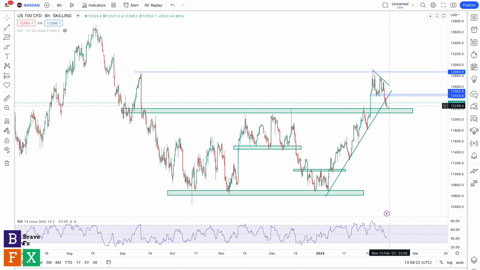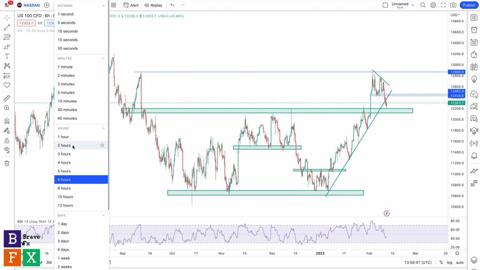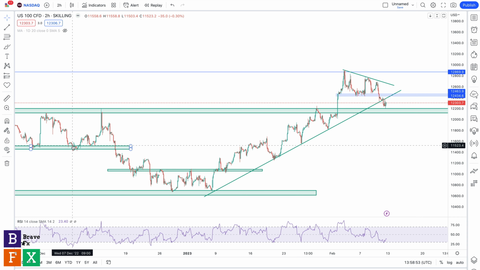So right now, there's some sort of confusion or indecision happening around this level. The reason is because we broke through this trend line, which means there's a good chance price could head lower, and at the same time we are currently bouncing off this area of value as a retest. So we have to be careful with this. Going down to the lower time frame, the 2 hours time frame, you can see what I'm talking about.